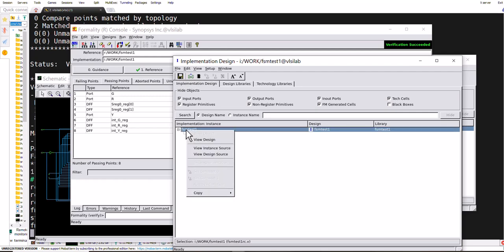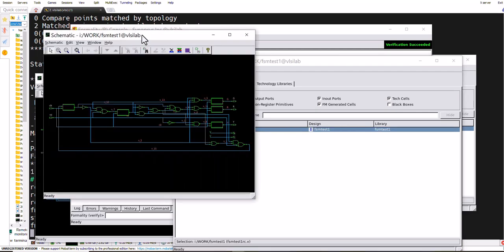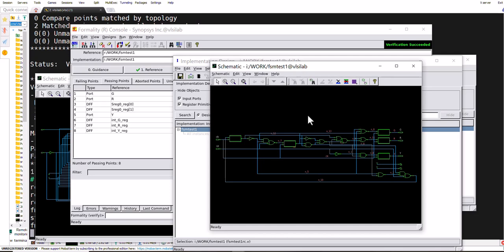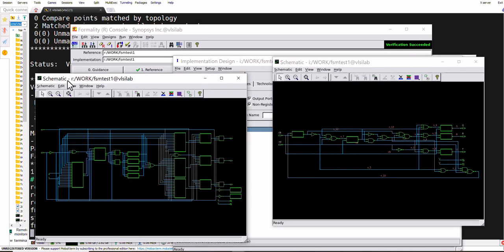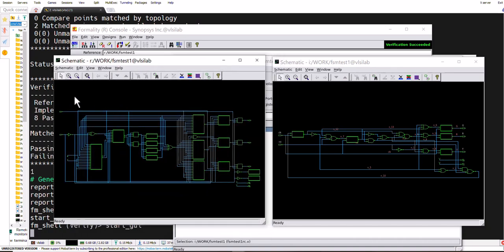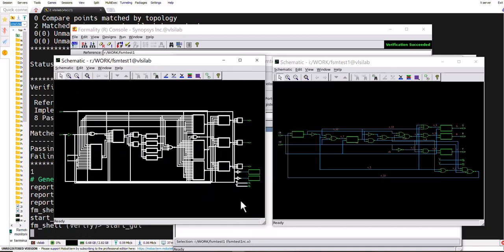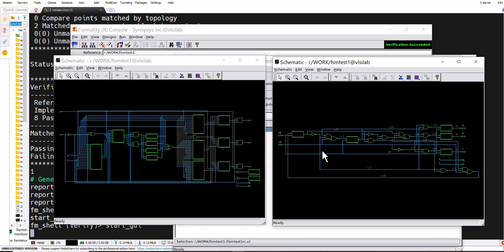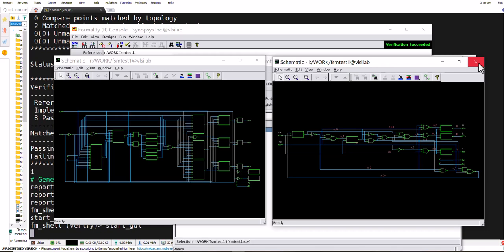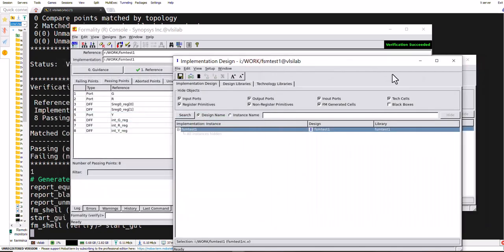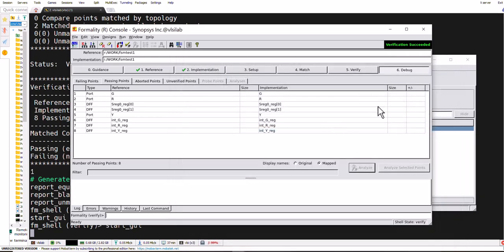You can also check the schematic of the gate netlist. I hope you have already seen these things earlier in my videos. This is the RTL schematic, and this is our gate netlist schematic. So both are matched in this case. Verification succeeded.